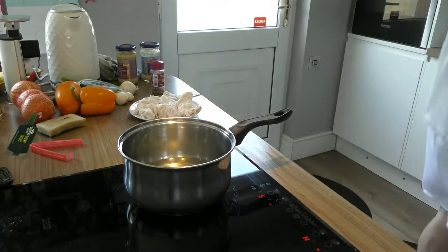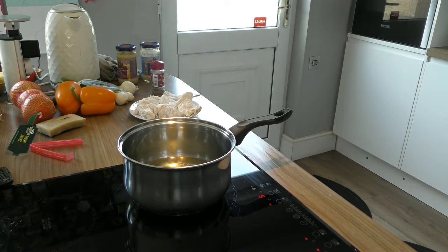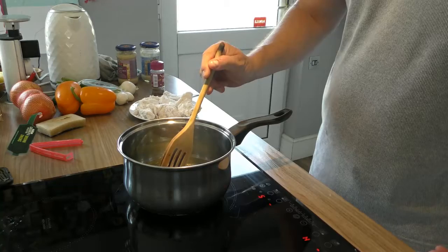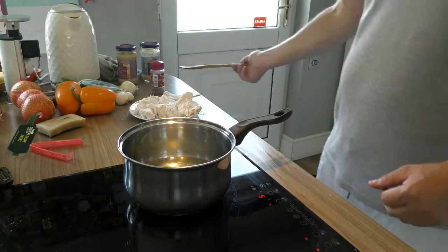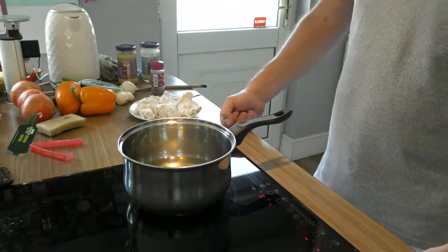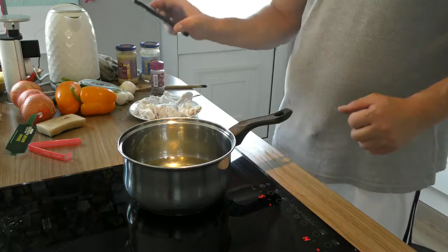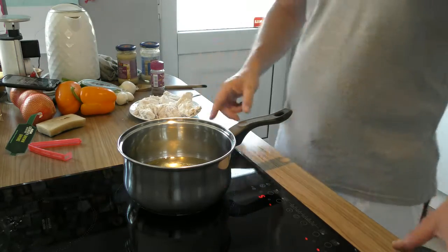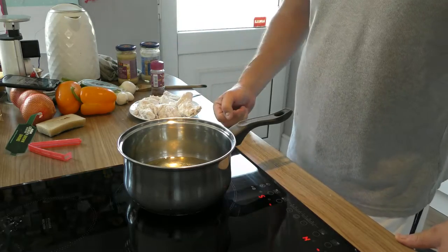The easiest way to do this is to test it with a wooden spoon. Just put it in, if it boils up, like it has done, that's okay to use. But like I said, I've turned it down a little bit, so I'm still going to give it a minute or so to cool down before I put my chicken in. And then once the chicken is cooked, I'm going to start cooking the vegetables.